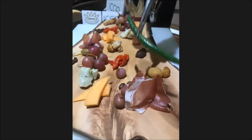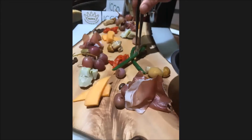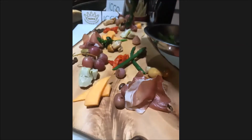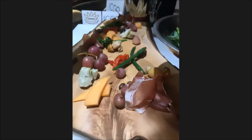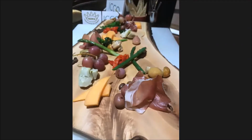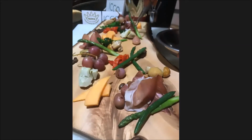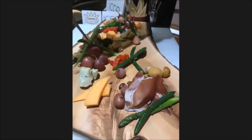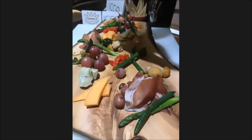And then the vegetables. Now, I always do the vegetables last because they give the most color to the dish. The green is very important. So I do this last so that I can see where it needs to go. Fill in the blank spots. It's kind of like being a bit of an artist when you're doing this because you have to worry about composition a little. You want to spread out your colors. You don't want to just have a big giant ball of green in one corner and a ball of red in the other corner. And the nice thing about the asparagus and the beans, they're nice and long, so you can lean them on top of other ingredients and really build some height into your dish, like that.